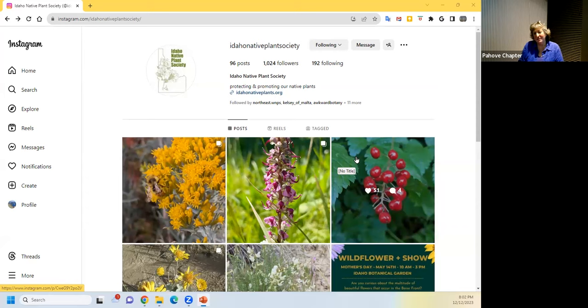An online question asked whether no milkweed was found in northern Idaho on US-95. Kathy confirmed there is milkweed in other parts of Idaho, but this particular study was limited by time and money. They focused on the Snake River Basin in southern Idaho because that's the documented main migration route for the monarch butterfly entering Idaho — it always comes in through the southern part and scatters from there.